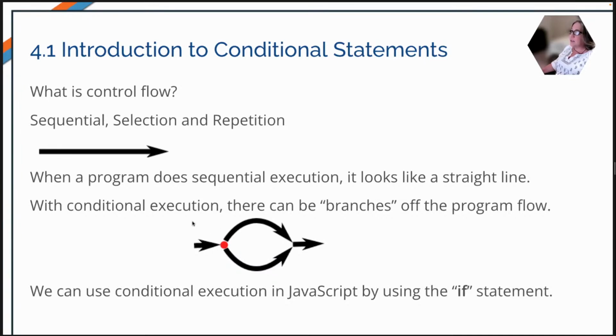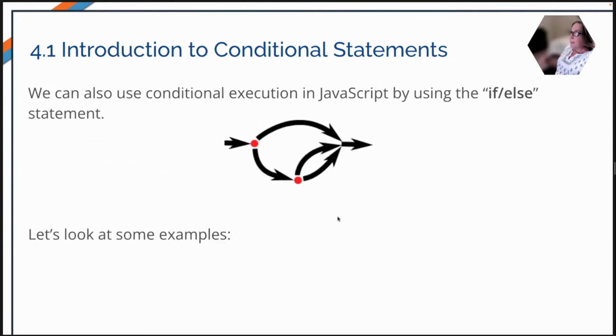So this is an example of an if statement. So the if statement would have this: if it's true, do this, otherwise do that. And so as we go through, we have some if else's that we'll see. And those if else's will have some more branching off stuff. So we're going to look at some examples and go ahead and start out with our examples here.